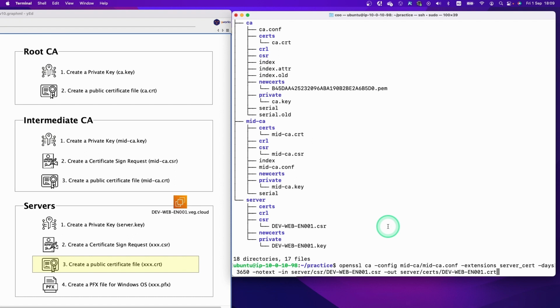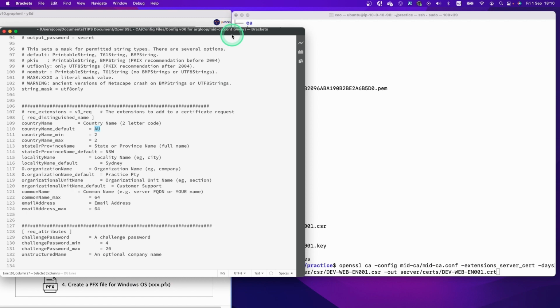This is the command to create the public certificate. We specify the mid-CA conf and the extension is server_cert. So let's explain some points here.